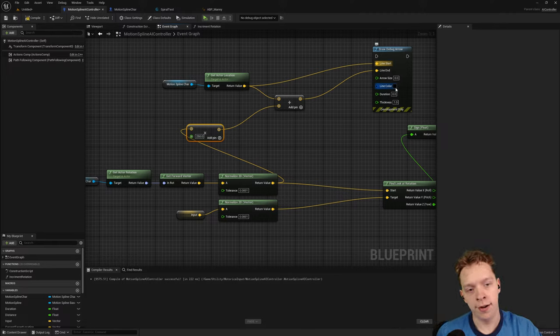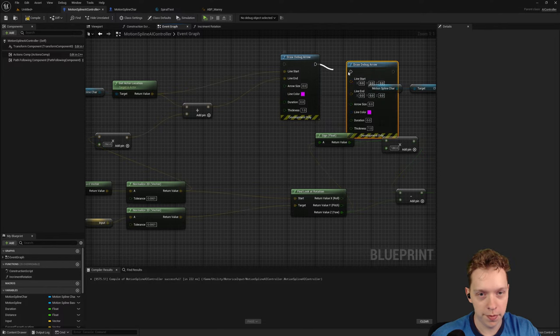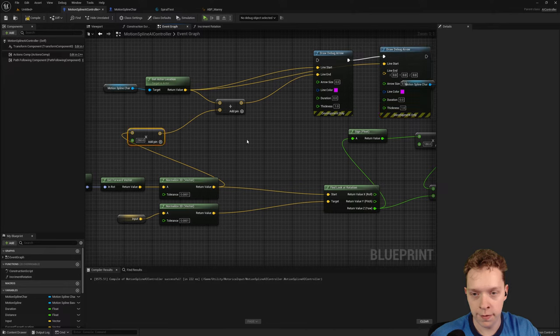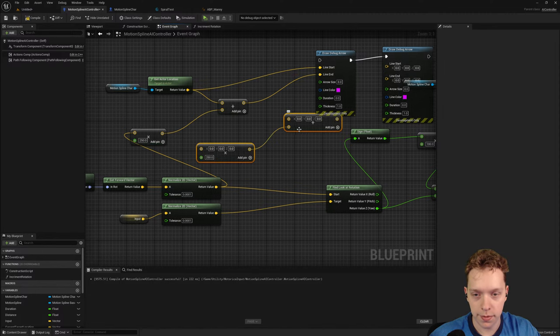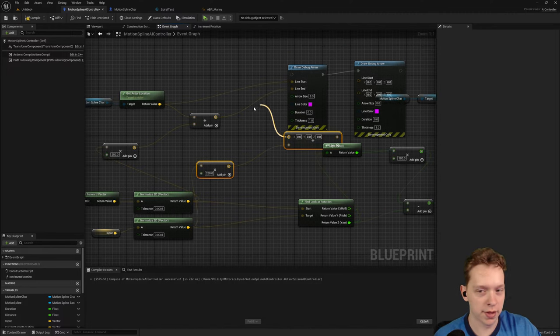Okay, so our current rotation is going to be this pink color, and our target will be green. So the same line start, but a different line end. And I did not mean to delete that. I meant to copy, not cut. And I'm not being super organized here because we're not keeping most of these nodes. These are all mostly here to debug.